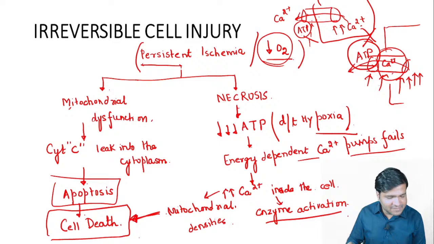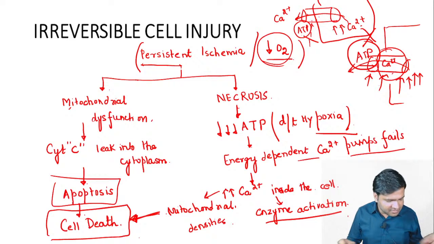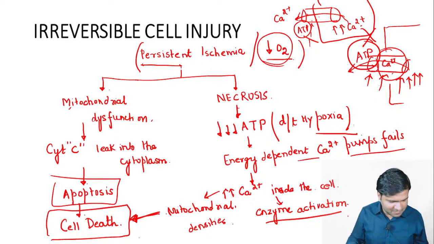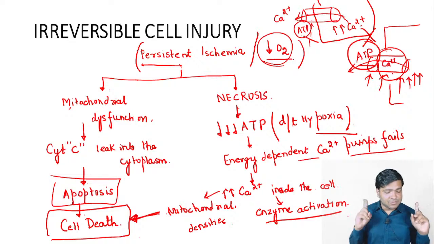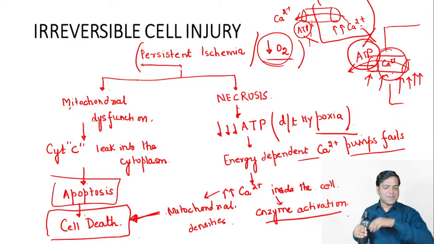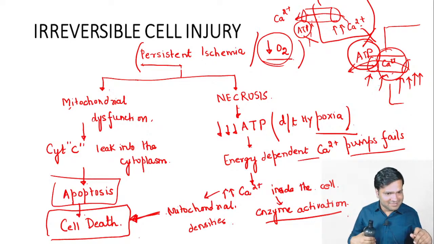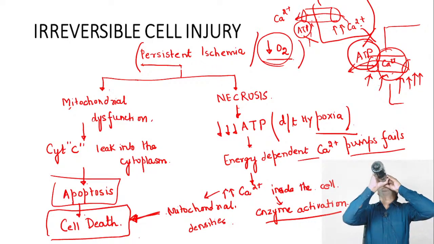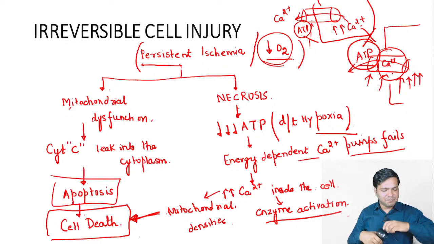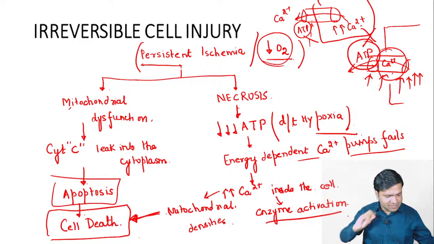Can anyone tell me the name of the enzymes which will be activated? One I have already told in the beginning. I'm waiting for your answers in the chat box. Raj Ahmed, okay, perfect. Yes, activation of enzymes. The very first enzyme is not PDH. Meenakshi, use short forms, but tell me the accurate name. Yes, it is the phospholipase. Alim, it is right, it is the lysosomal enzymes. Phospholipase, and there is one more enzyme.